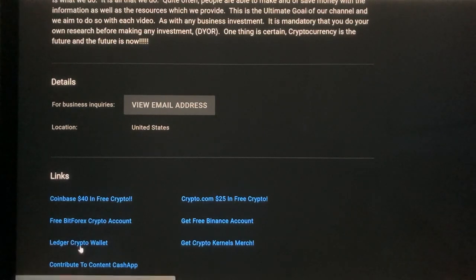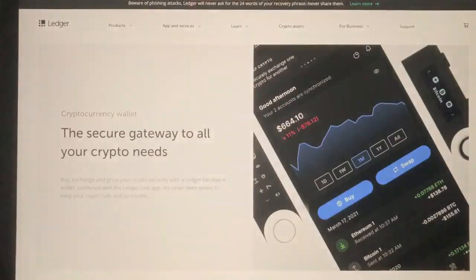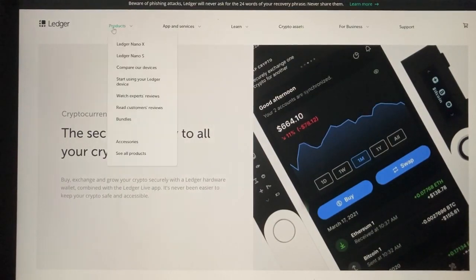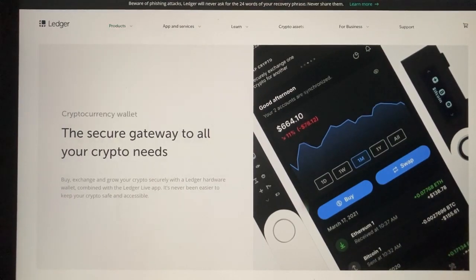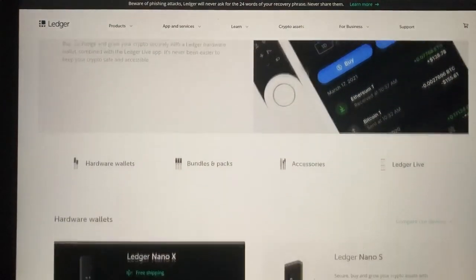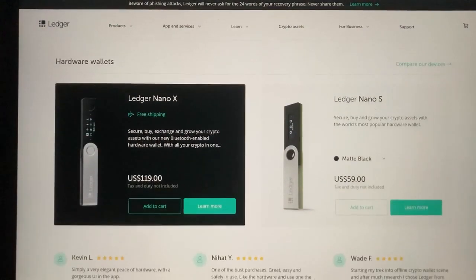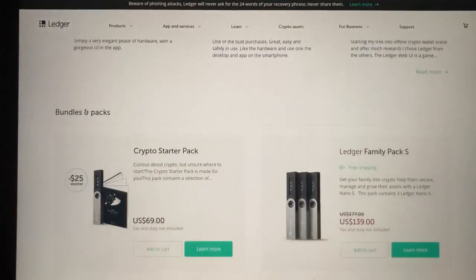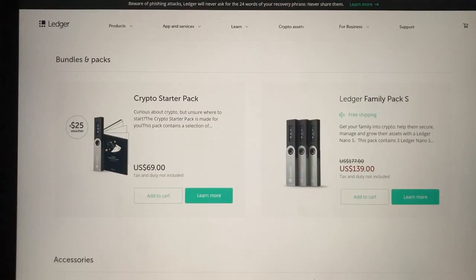In addition to all these coins and tokens you're getting ready to purchase, you have to make sure that you protect them. Do not leave your crypto on any exchange for an extended amount of time. Ledger is one of the leading worldwide manufacturers of crypto cold storage wallets. It is the only way that your crypto is safe and secure. You move your crypto from whichever exchange you have it on onto your cold storage wallet. When you purchase a cold storage wallet, basically what you're buying is your own bank. There is no greater security as far as our financials go.